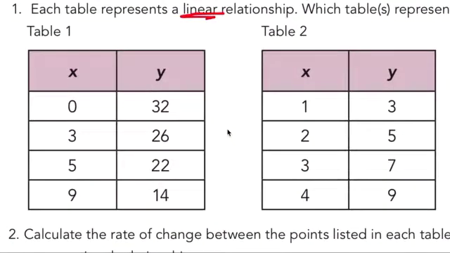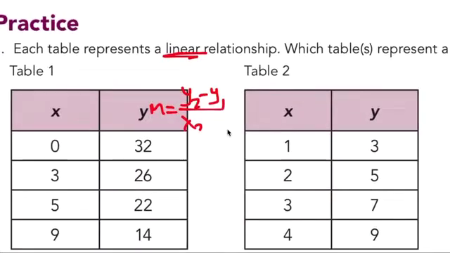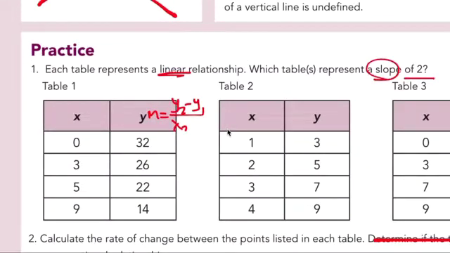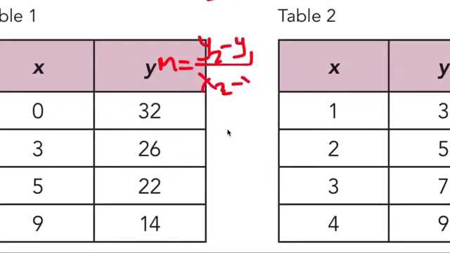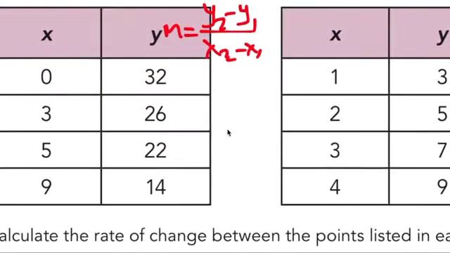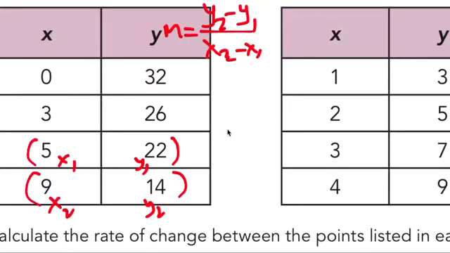So your equation is y sub 2 minus y sub 1 over x sub 2 minus x sub 1. That's for the slope. M represents slope. So you can choose any numbers. It should be the same. Most of you probably choose 0 and 3. I'll choose these two. Y sub 2, y sub 1, x sub 2, x sub 1 right there.